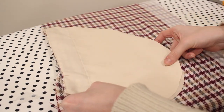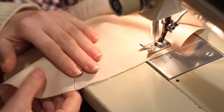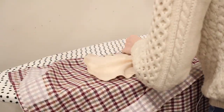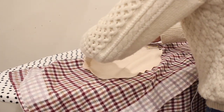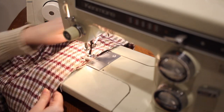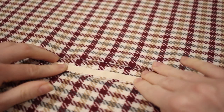Now I can attach my pocket pieces together to form the pocket bag — I'm just going to pin the pocket pieces together and stitch all the way around the curve. Next up I'm going to put the front and back pieces together. First I'll apply a little bit of interfacing to the lower back piece just to make that hem more crisp, then pin the front and back pieces together with the right sides together along the side seam. The cool thing about this pocket construction is that I can just sew all the way down without catching my pocket in the seam and it gives a really flat, nice finish. I had never done that technique before but I think it looks really great.